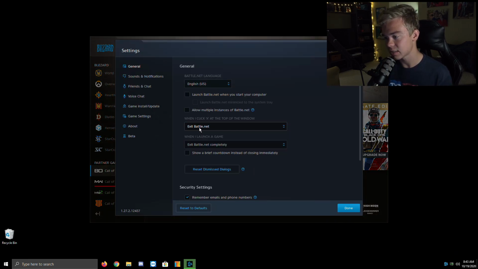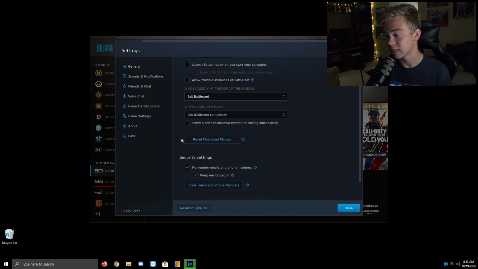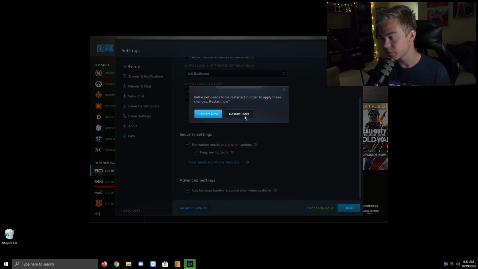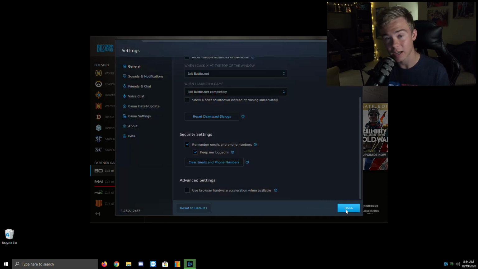When you hit X at the top, exit BattleNet. Especially when you launch a game, exit BattleNet, so the launcher's not even running and taking up your CPU. And this one, I recommend, so this will be checked, uncheck it. That's all you have to do for this launcher.